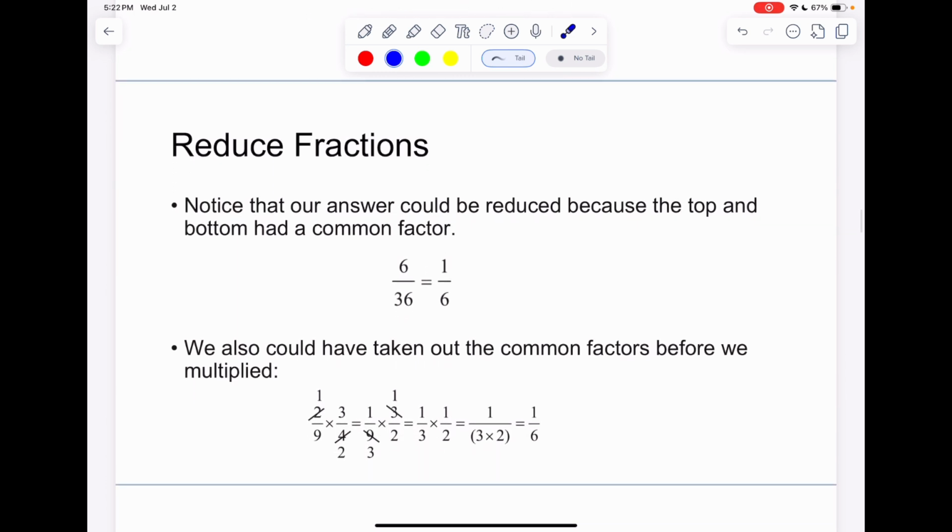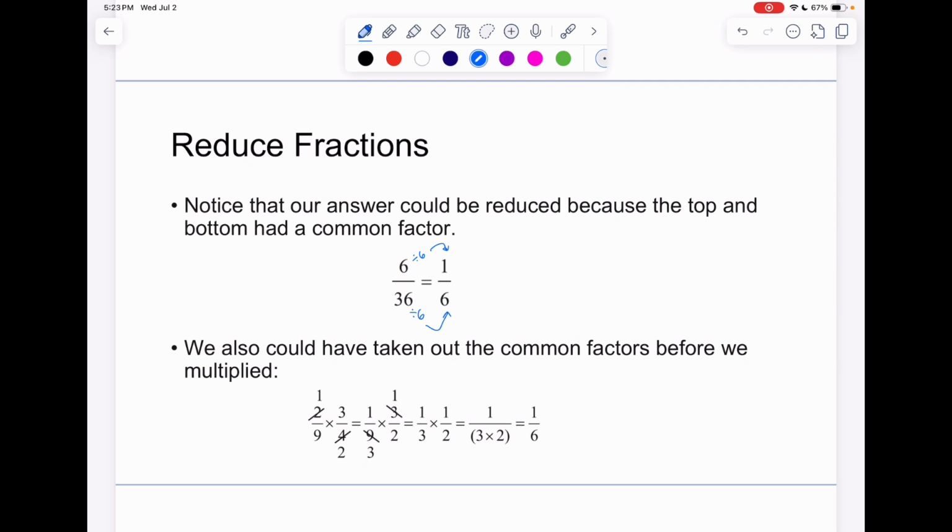If you want to reduce fractions, you want to find a common factor, something that goes into both the top and the bottom, and divide. So the top is 6 and the bottom is 36. They're both divisible by 6. So I'll remember if I divide by 6 on the top and 6 on the bottom, that's equivalent to dividing by 1. And dividing by 1 just keeps things the same. So it's changing the form but not the value. Taking the top, the 6, and dividing it by 6, and taking the bottom, dividing it by 6. 6 divided by 6 is 1. 36 divided by 6 is 6. So again, I have something that's equivalent.